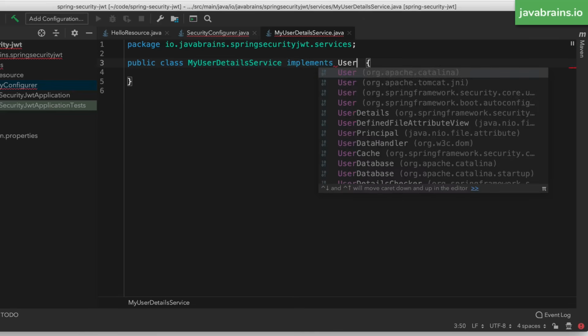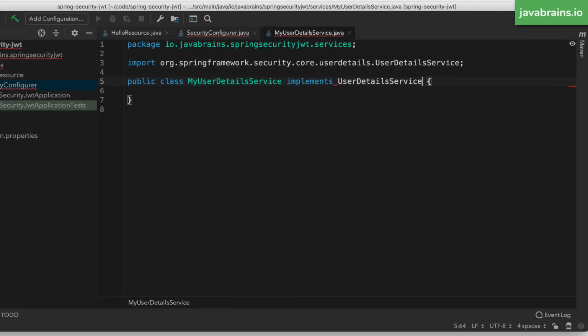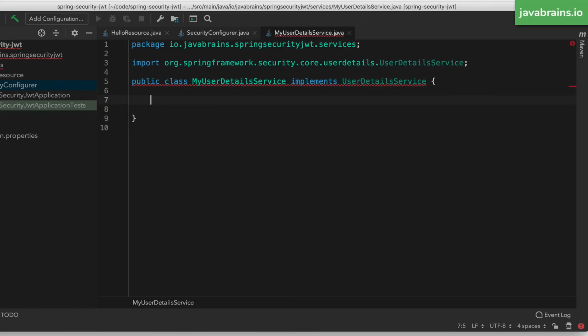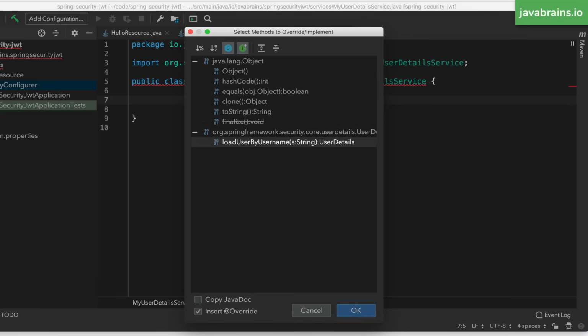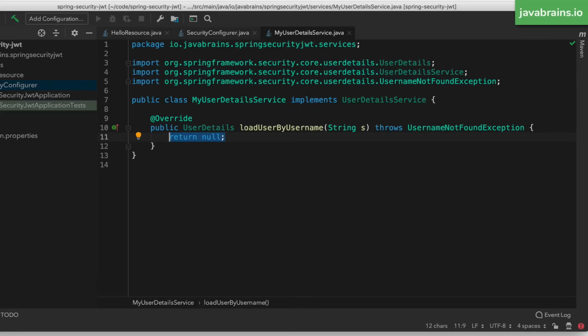Now this is going to implement user details service, and this is going to contain a method which Spring Framework is going to call in order to load a user by username. All right, so it's going to pass in this username over here, and it expects your method to load the user based on wherever you've got your user saved. It could be inside a database, it could be somewhere else. What I'm going to do is return a hard-coded user with a certain username. This is fine for the purposes of this tutorial, but this should ideally be whatever is storing your user information in the real world.